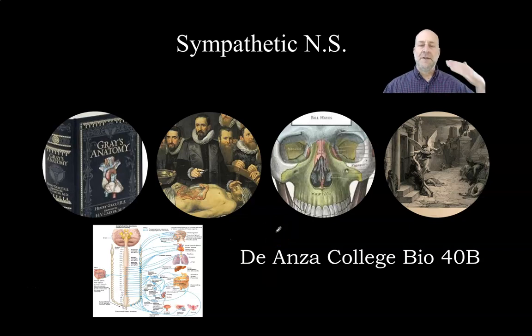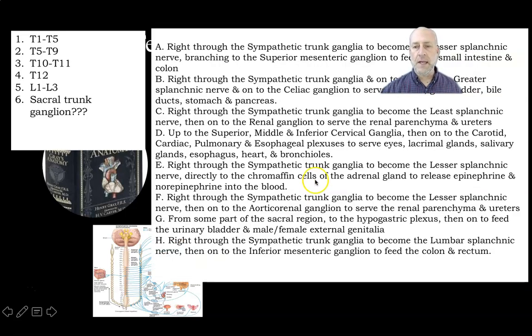Hello, my friends. Off we head into the sympathetic nervous system. We just had an overview of the ANS, the autonomic, and now we'll do the sympathetic, the parasympathetic, and the enteric. That's one, two, three, the three parts of the autonomic nervous system. We'll start with the sympathetic, fight or flight, and getting you amped up.